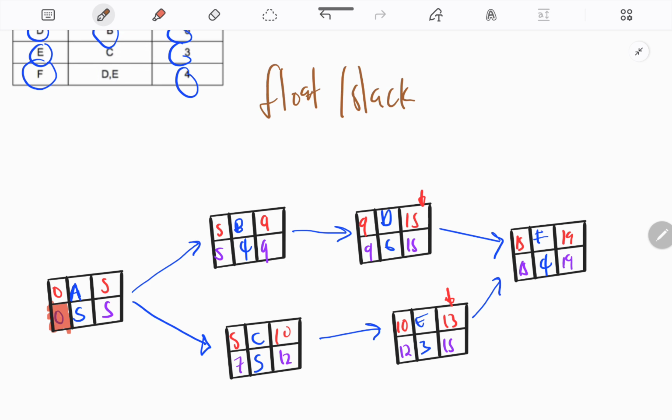So the next part of the video will be you trying to find float or slack. Float is how many days an activity can be delayed such that you don't change the final time or finish time, right? So you can find that by subtracting late finish minus early finish, or the other way around, late start minus early start. Either way, any of them you subtract, you're going to land on something we call float.